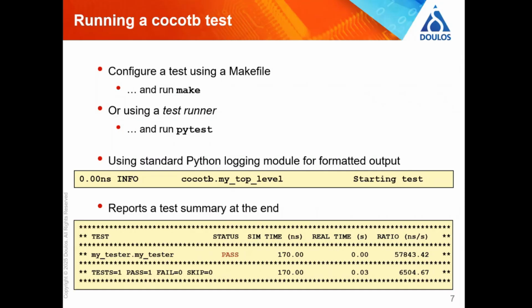At the end, you get a nice little box saying what passed, what failed, and everything. If it failed, you have more details as to what actually broke on the way, you get a traceback, and you can see what caused the issue and go and fix it, or go and tell your colleague to fix it because they're the designer and you're the verification engineer.